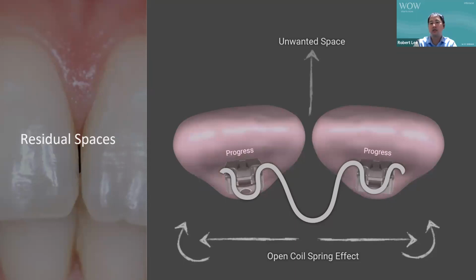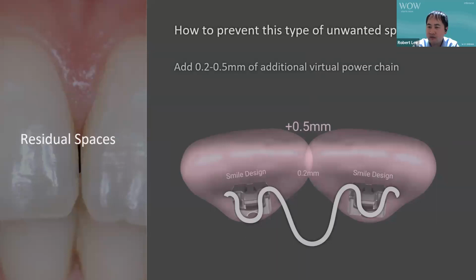Now, usually if you let this keep going for a while, because again, all movements happen in all 6 degrees of freedom, but that doesn't mean all of them happen at once. Certain movements happen before the other. So usually the first thing that happens is the open coil spring effect that opens up the space. We often will see, if you let it go, it may close the space as it keeps going because it's going to finish the rotation that's planned to close the space. It doesn't always happen though. So I always recommend, to be safe, you want to prevent that space from forming. Even you want the rotation to occur without a space forming generally, especially between the upper centrals.